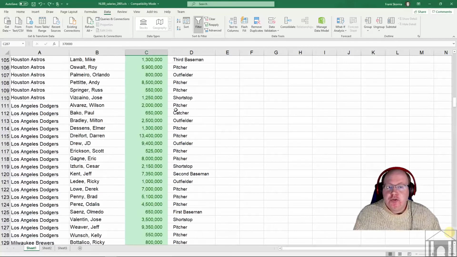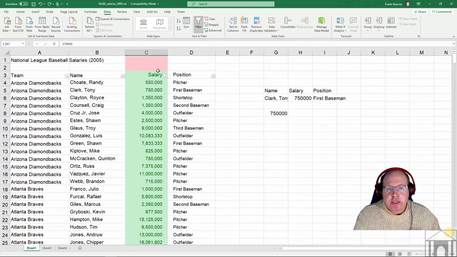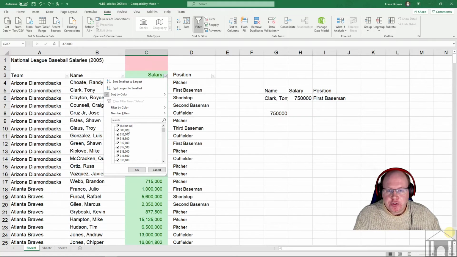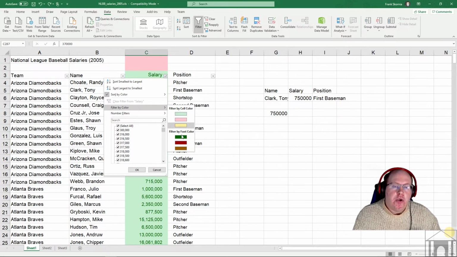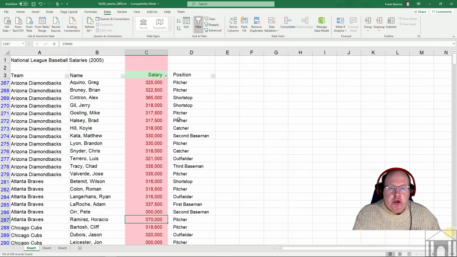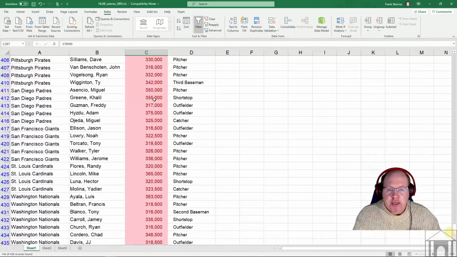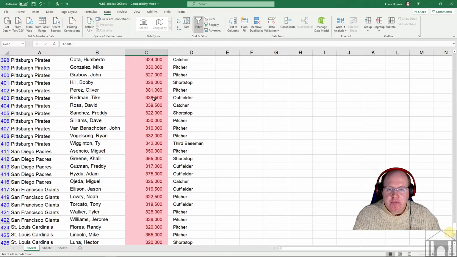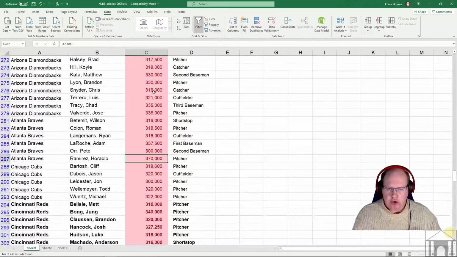You can also do filtering based on colors. So I can come up here and pull up my filter, which I still have open. And right up here, there's a filter by color. So I can look at whatever specific color, either cell color, which is that background color, or font color, which is the color of the text. So if I wanted to just look at all of my red, all the ones that I have below 500,000, I can just filter out all the other ones there. And you can see now everything is just the red with the red text.